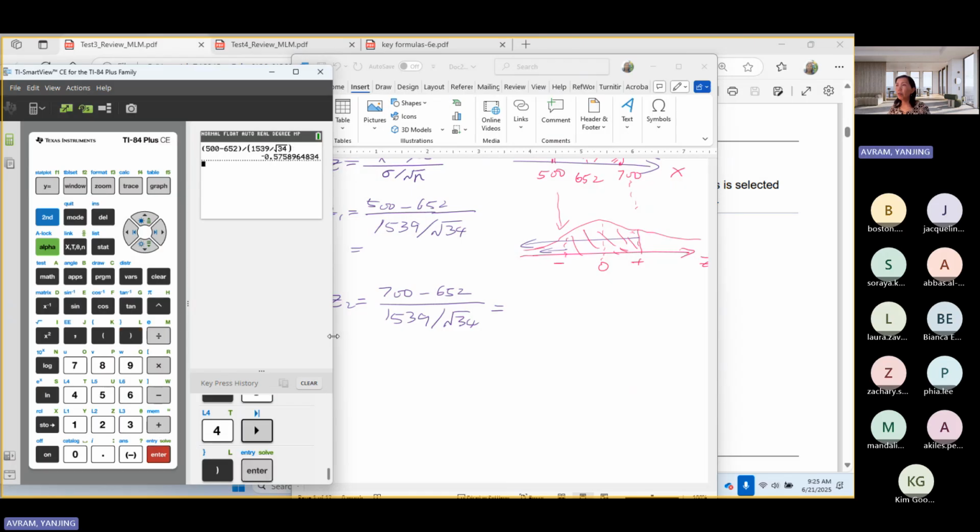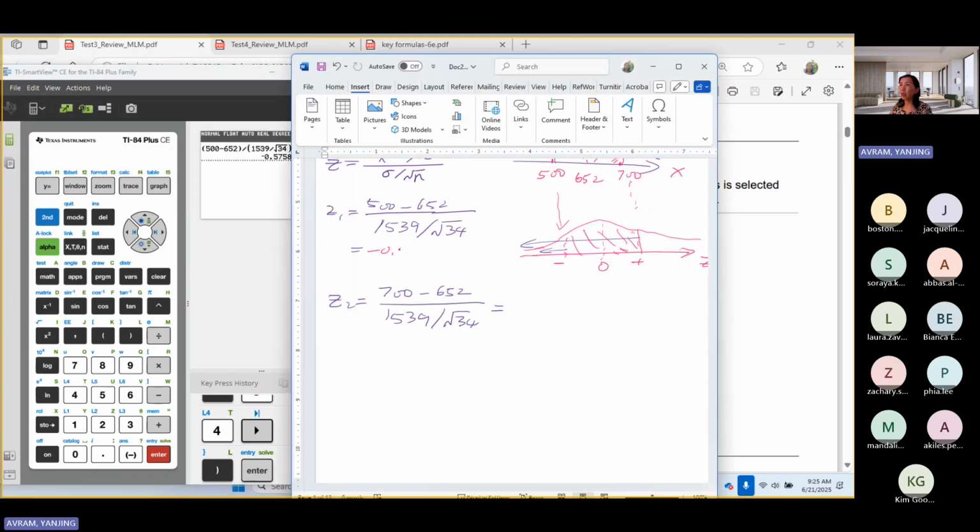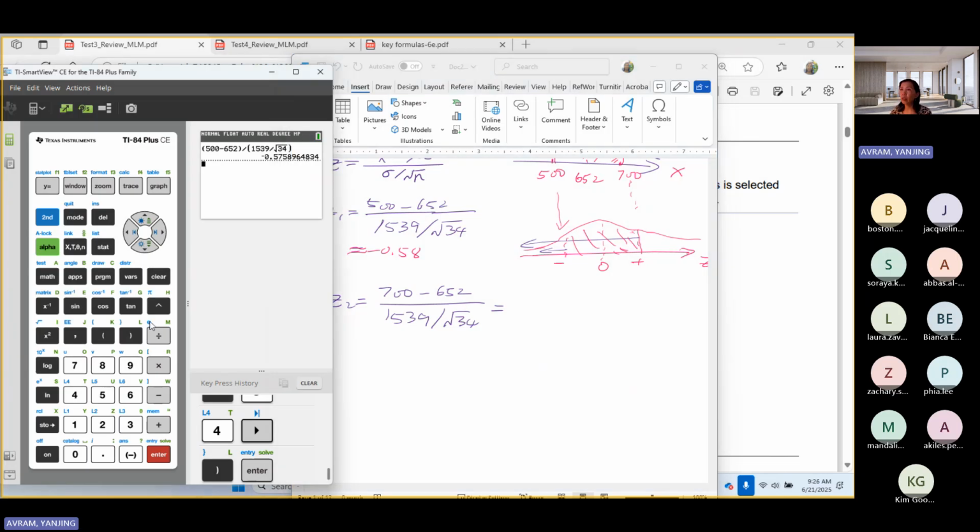Okay, so for the G-score table reading, we usually only round to 2 decimal points. All right, so this is negative 0.575. So I round up, so it becomes negative 0.58. All right, because our table, you can only read 2 decimal points for the G-score. And then this one right here, you use 700.